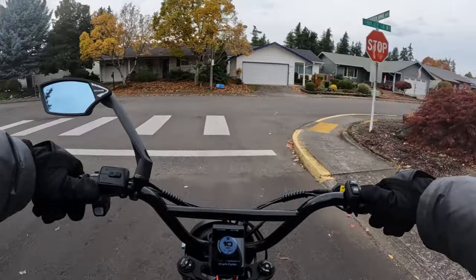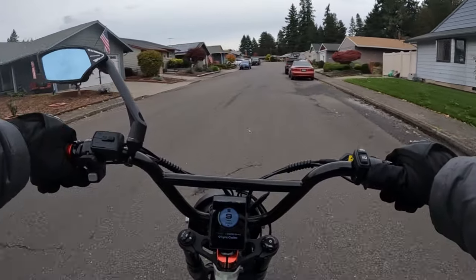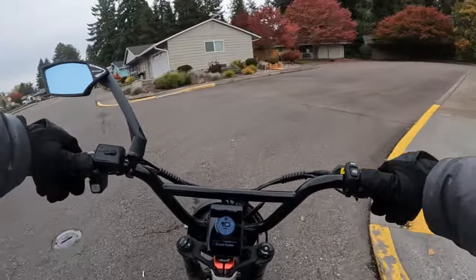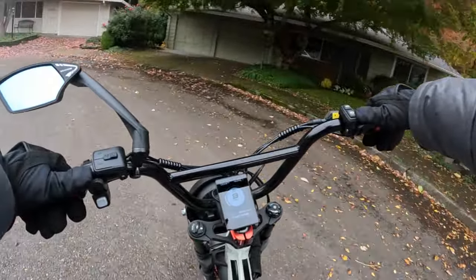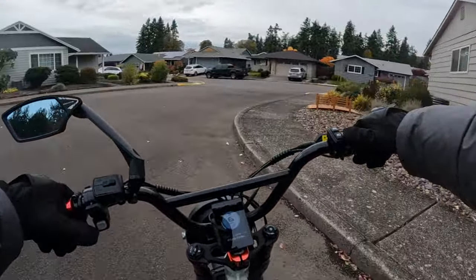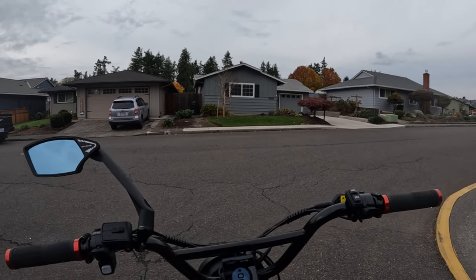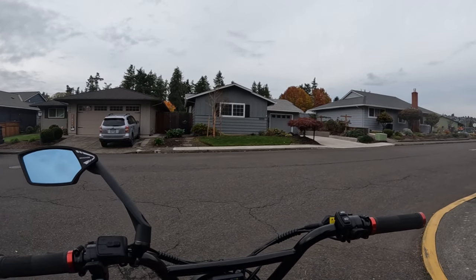If you've got any opinions on what you'd like to see on the bike if they were to come out with a moped style, give your thoughts in the comments below and let's compare. My choices wouldn't be my first picks — they'd be my minimums. I'd like to see them go higher in voltage and battery power. Something I didn't mention: a minimum of 80 newton meters of torque, with closer to 100 being better. That's what I'd like to see on the new Electric X moped style e-bike, if it ever comes to be.